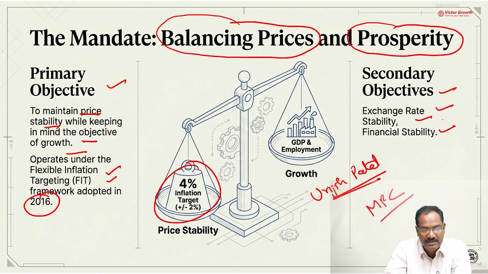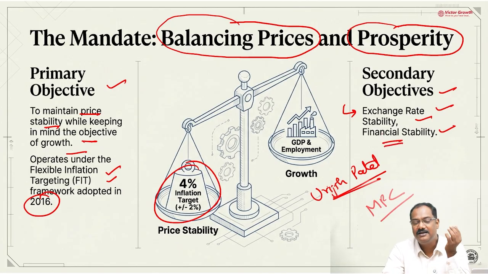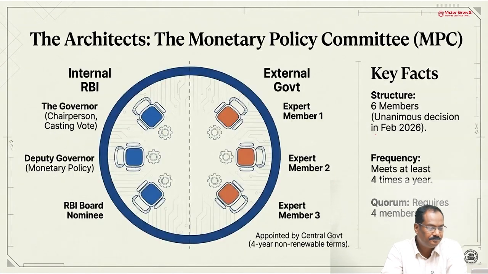Please write down the objectives of monetary policy. The primary objective is to control or regulate inflation and to promote growth. Exchange rate regulation is not directly possible because we do not have a managed currency. Managed currency means we fix our rate, which is done by China and others, where they do depreciation and devaluation. But ours is a floating currency. The market will determine it. Then financial stability, which means credit growth and credit availability. Credit means loan availability. Now, the architects of the Monetary Policy Committee.